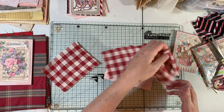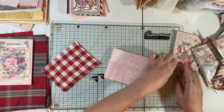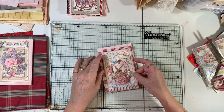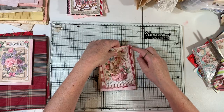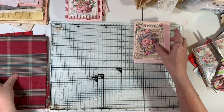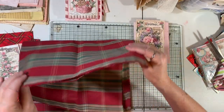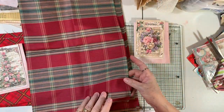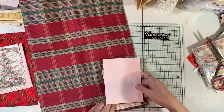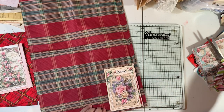Okay. All right, all right, all right. So this one goes with this sweet little bunny. Yeah, that's nice. And then this one, oh, this fabric just feels like such good quality fabric. It was a Happy Mail gift as well. Okay, we'll go from this edge, I think. Actually, I need to go here. And I think we'll go right.